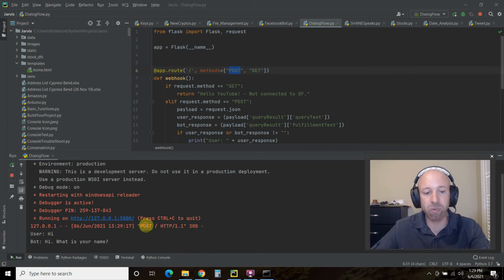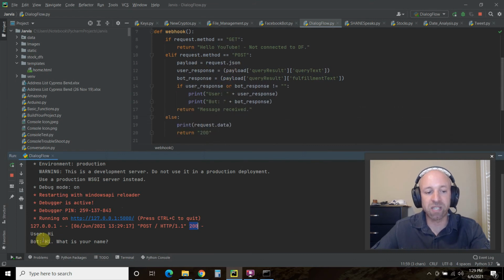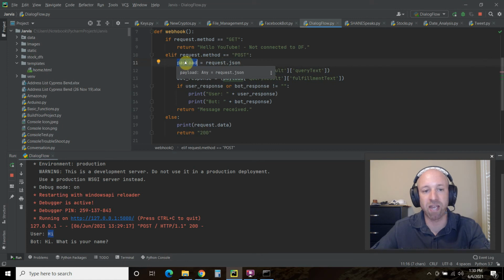It captured the post, 200 means successfully, and it says user said hi, right? And then the bot said, hi, what is your name? So how did we do that? Well, first, we captured that JSON I just showed you in this payload.